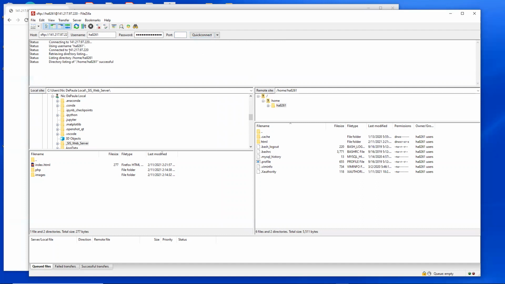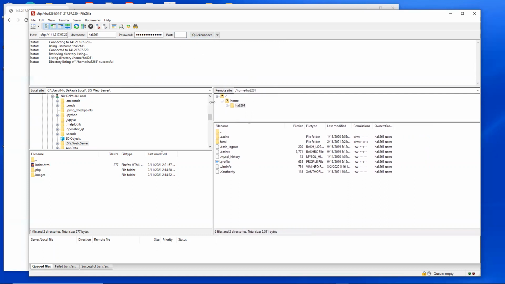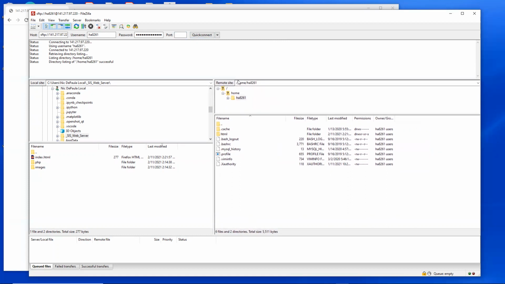Information will come up here of the steps that are going on, and eventually it's successful. And then I can see here what is in my remote site. The remote site is the server side. And what we're concerned with for this class is this HTML folder. A lot of this other stuff here, all these other folders, have a list of permissions.